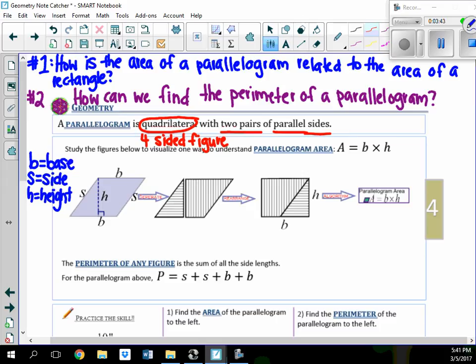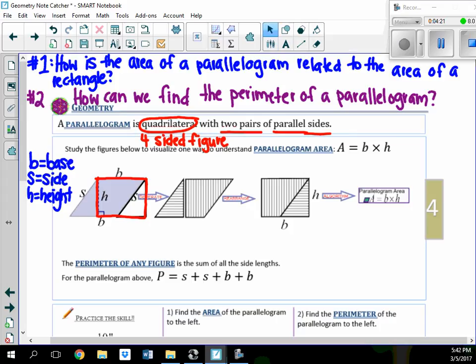the parallelogram is. So when we look at this parallelogram, we see that we can actually manipulate this shape so that it looks like a rectangle. So looking at this shape, we have a triangle on the end over here. And if we take that triangle and we move it to the other side, we now have a rectangle. And we've been practicing how to find the area of rectangles for years.